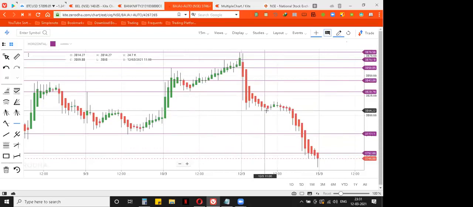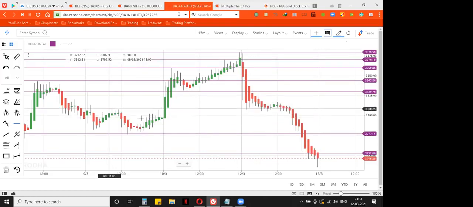Here, in this case, this has actually formed a newer level. You have not had a previous level unless you can consider this one, a lower high after this high. But this is on a 15-minute chart. You did have a small level which ultimately had to be broken. This could not have sustained because on a lower time frame, your levels are weaker than the higher time frame levels. Price would have been drawn like a magnet to the lower levels.